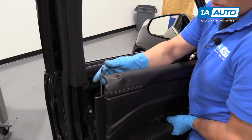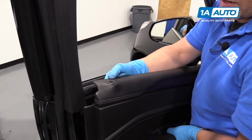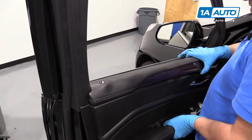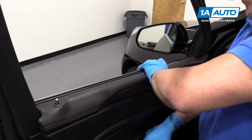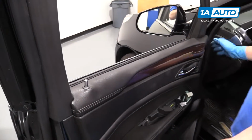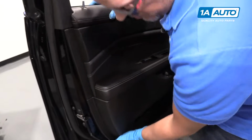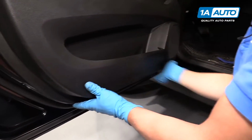Now we're gonna push this lock knob through the hole here, just guide it through, and then line your upper part of the door panel up. You have to push it in so it locks in place near the weather strip. Once that's in place, guide the door pins in place, and then push them down.